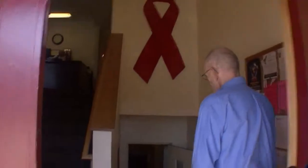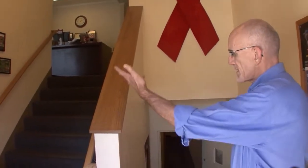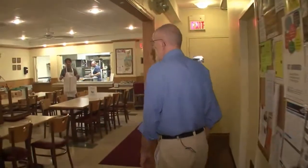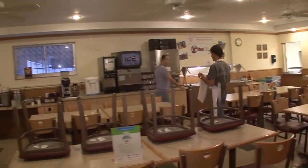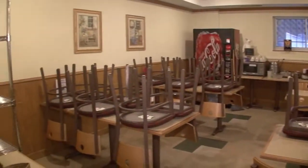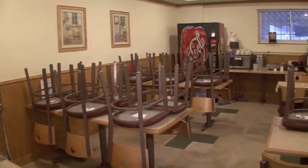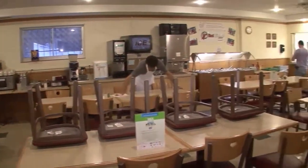As we enter the building, it's split level. You have going downstairs to our dining room and upstairs to the offices and where we provide therapies and group meetings, so you have two steps to deal with. We arrive in our kitchen, and it's a nice facility, as you can see, but it's not very big. We serve an average of 70 to 80, even 100 people per meal, and oftentimes we have to ask people to leave so we can seat more people.